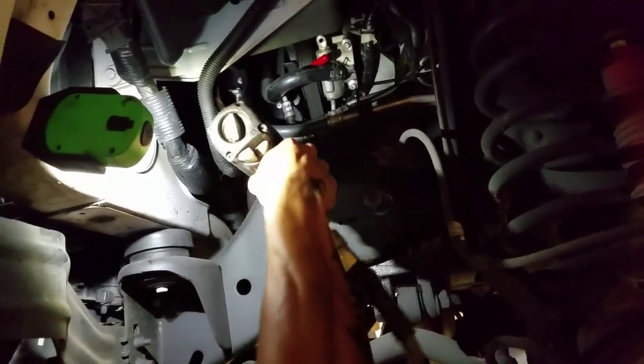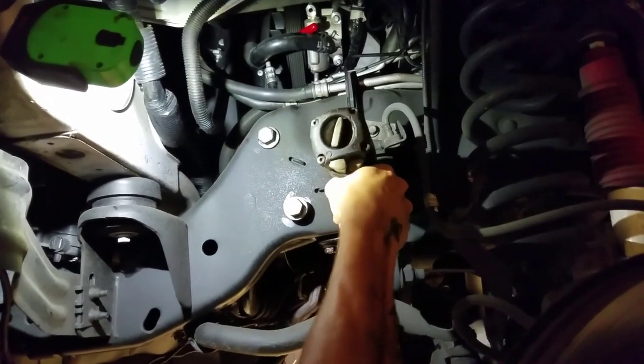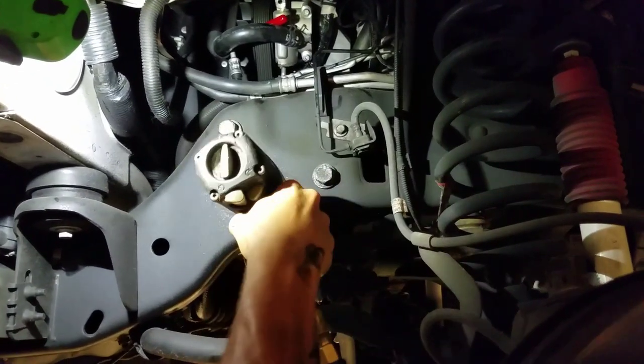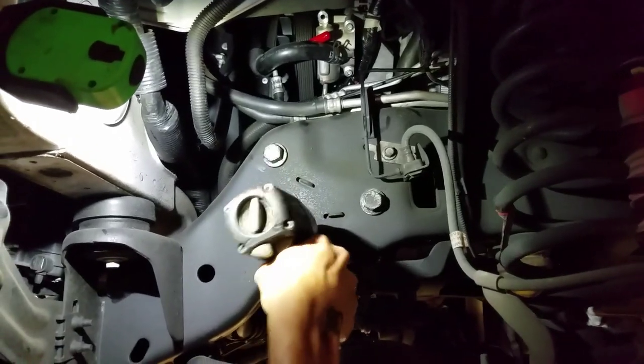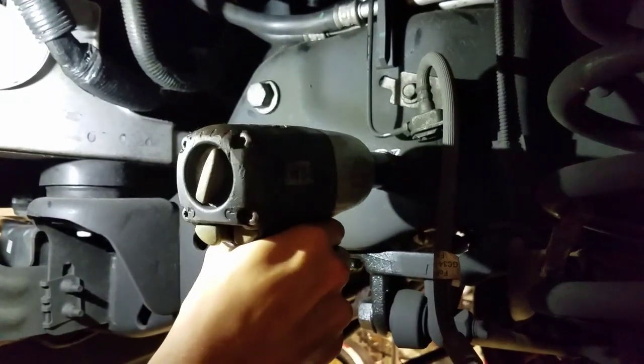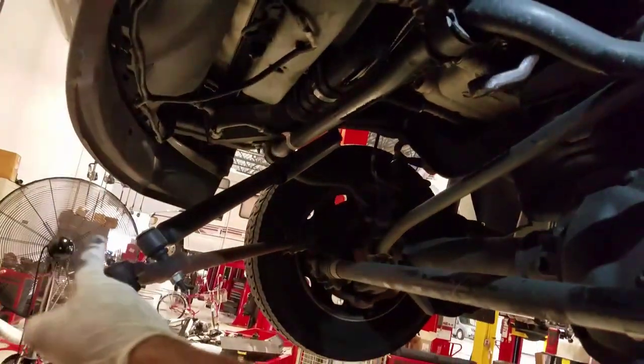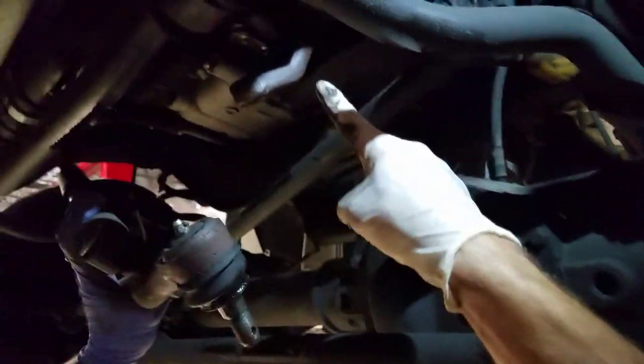All right, we took these bolts back out to put a little Loctite on them. All right, give them one more. All right, now we're just gonna go back downstairs. Connect that right up into there.